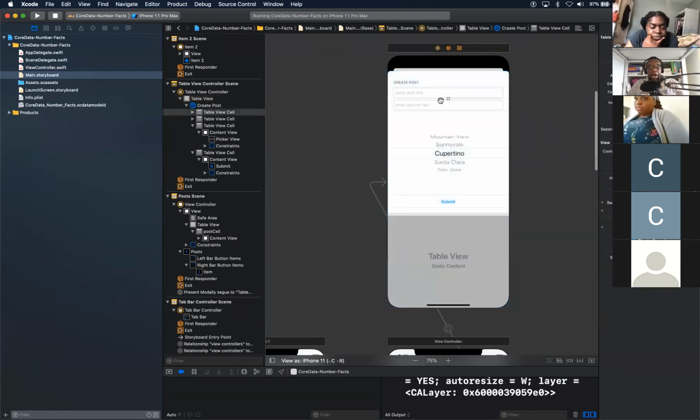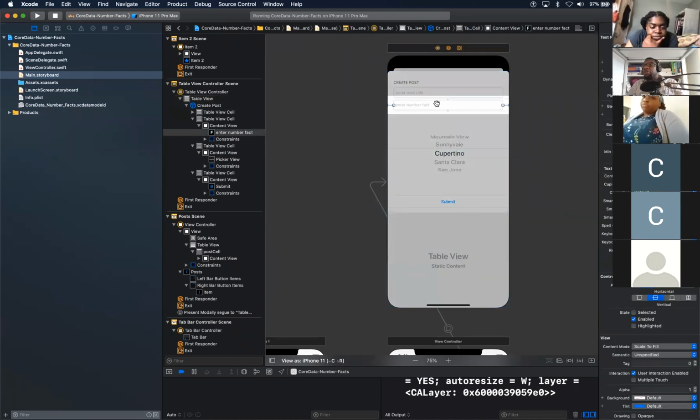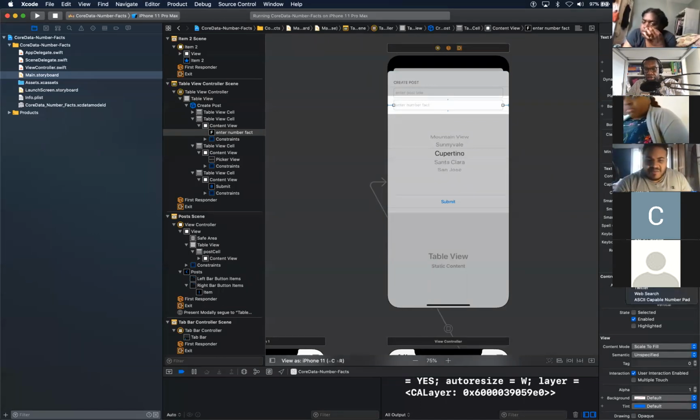I would probably rather have, I'm sorry? No worries. For the keyboard type, let's change the keyboard type for the number text, the second text field. So click on the second text field and go down to keyboard type here. Does everybody see keyboard type? Yes. And just change it to decimal. Decimal is fine.